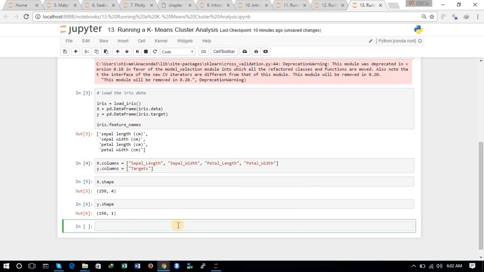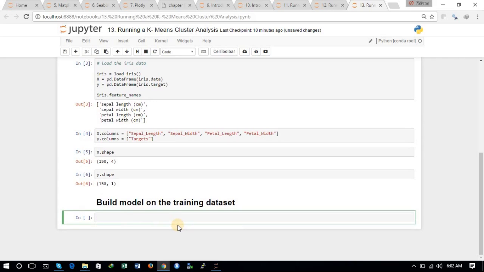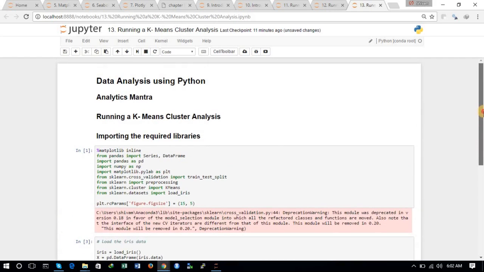So now we will build a model on the training data set. To build the training model, we will use KMeans. Let us see how we have imported it above.